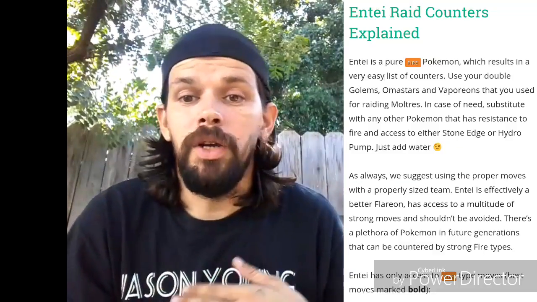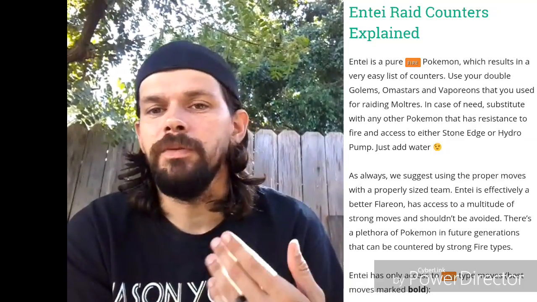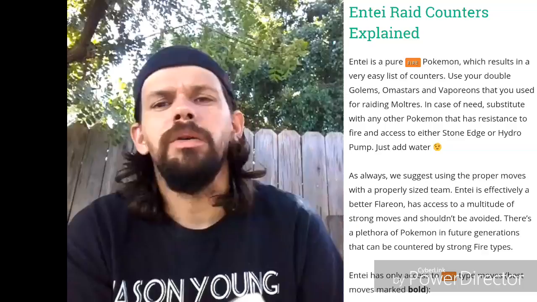Entei raid counters explained, according to PokemonGoHub.net. Let's see. Entei is pure fire, which results in a very easy list of counters. Use your double Golems, Omastars, and Vaporeons that you use for raiding Moltres. So pretty much anything that you use to raid against Moltres, you can use for Entei. In case of need, substitute with any other Pokemon that has resistance to fire and access to either Stone Edge or Hydro Pump. Just add water. I love how they do these articles. Kind of adds a little bit of humor.